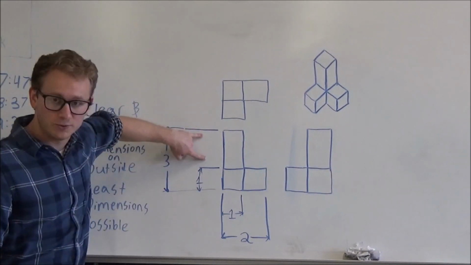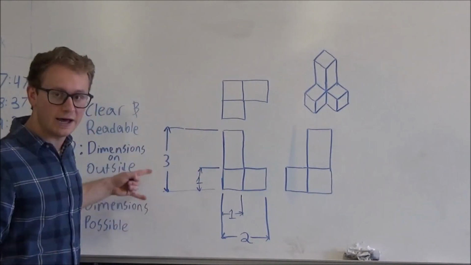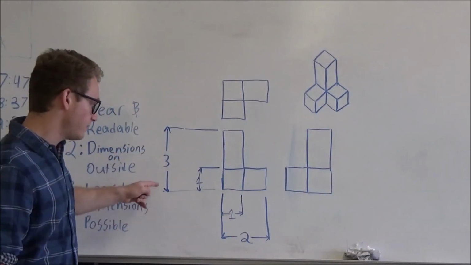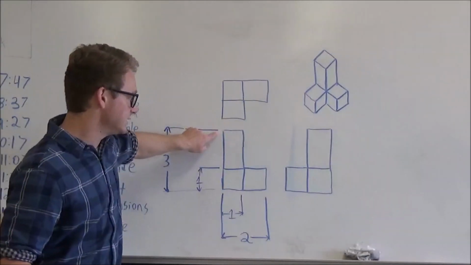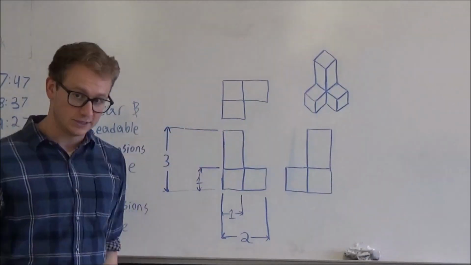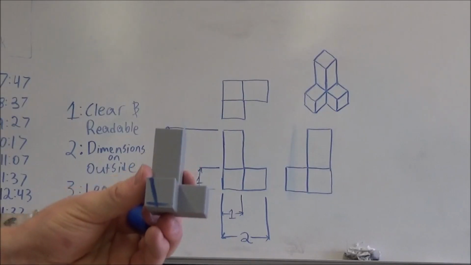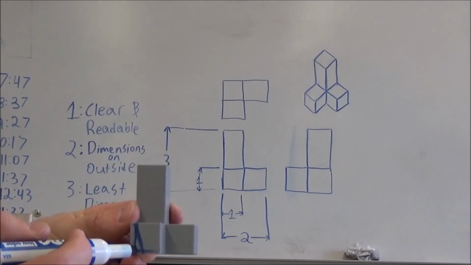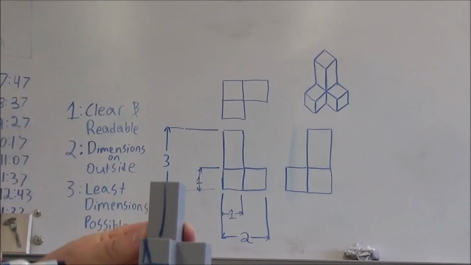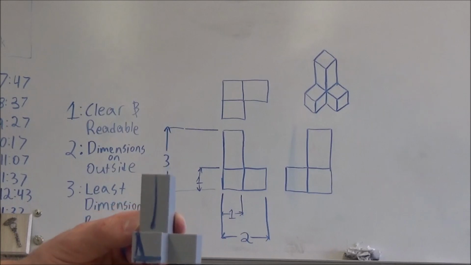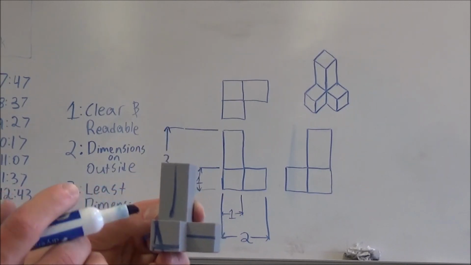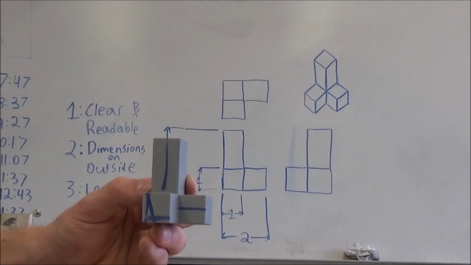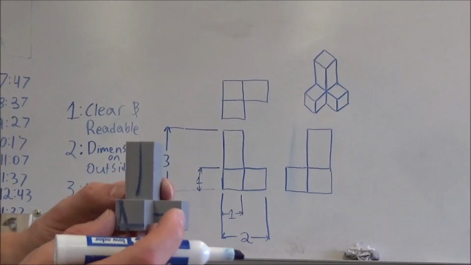What is the distance between here and here? Well, I can figure that out using the dimensions I already have, right? 3 minus 1 gives me 2. I don't need to show that the distance between here and here is 2. It's already there. So currently, we have dimensioned this guy right here, this guy right here, this guy right here. What else? We know what the distance between here and here is. We can derive that. Here's what we don't know.